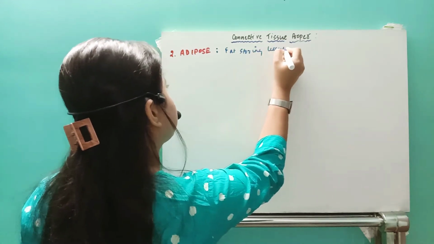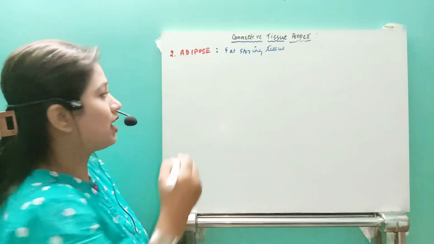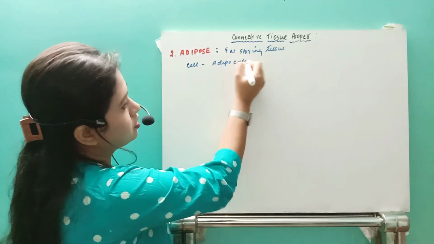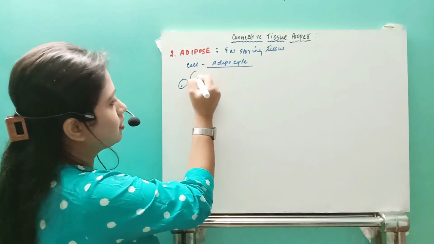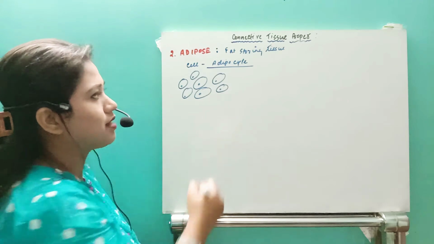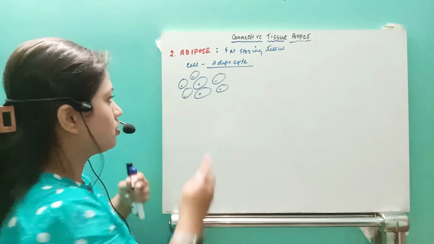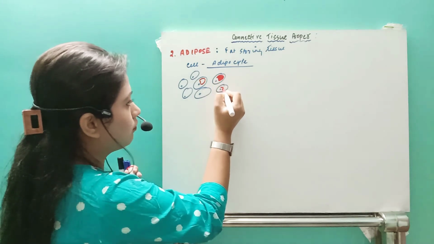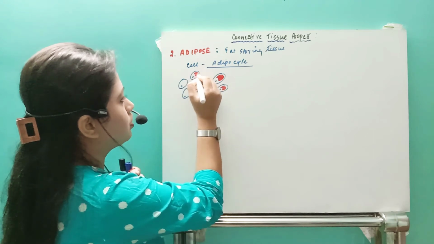Okay. So just see what happens, this adipose tissue basically has one type of cell, and that cell is known as the adipocyte, right? So this is the adipocyte cell. These adipocyte cells will be like this. See, these are the adipocyte cells. Suppose these adipocytes will have maximum space, and that space will be covered by the fat droplets or the oil droplets. So these are the oil droplets. Okay, so large oil droplets or fat droplets will be present. Okay, so this is known as the adipose tissue.